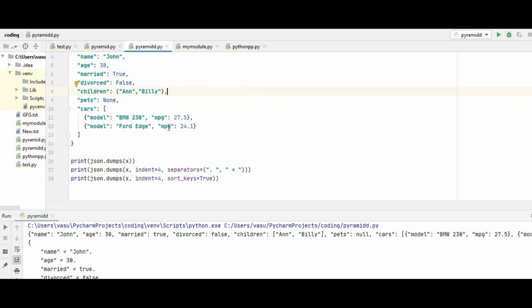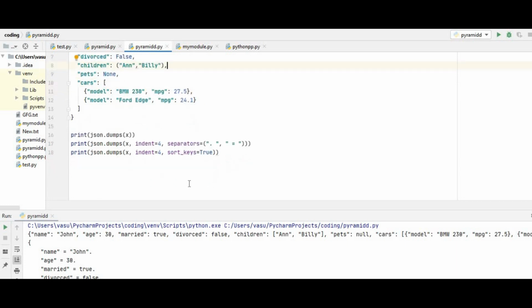If you want to convert from JSON to Python, you will use json.loads. If you want to convert from Python to JSON, you will use json.dumps. So this is about JSON.